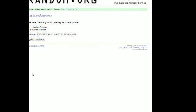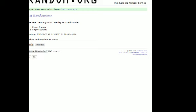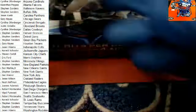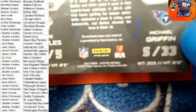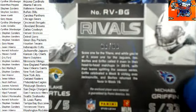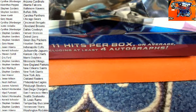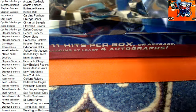We've got one. Let's make it two. Here's 3, 4, 5, 6, and number 7. All right, Ronald S., you are on top, sir, after 7x3 random.org. Congratulations. This is coming out to you. Let's check the number on it. It's 8 of 50 right there. 8 of 50. Very nice. All right, let's get that to YouTube.